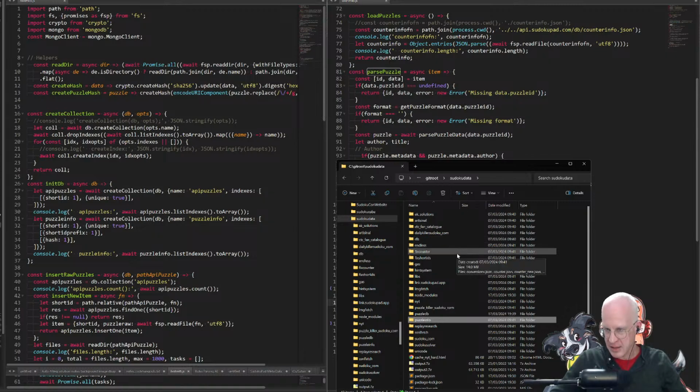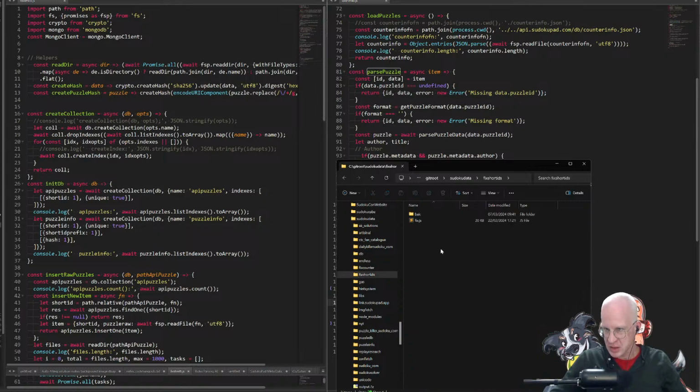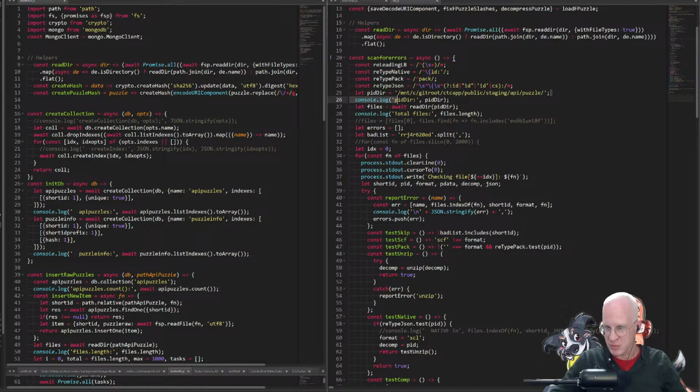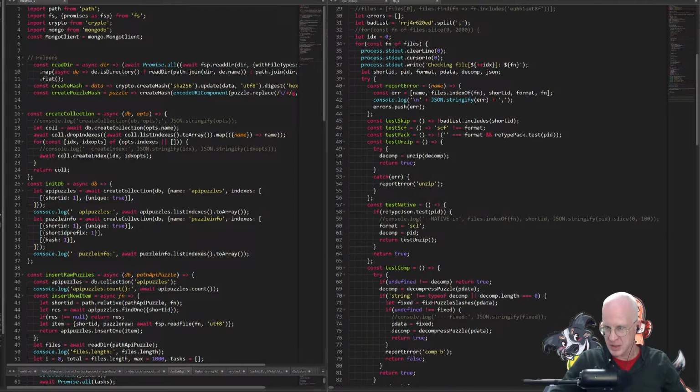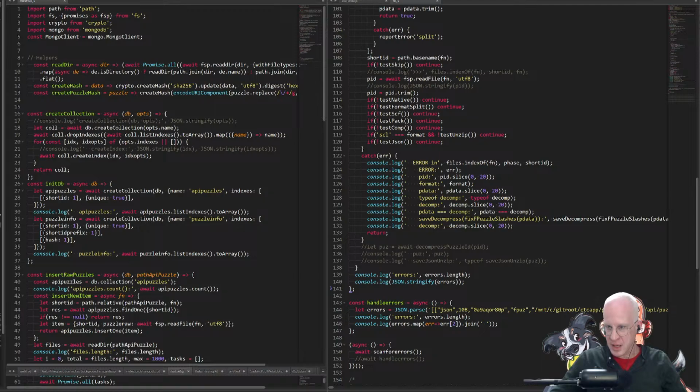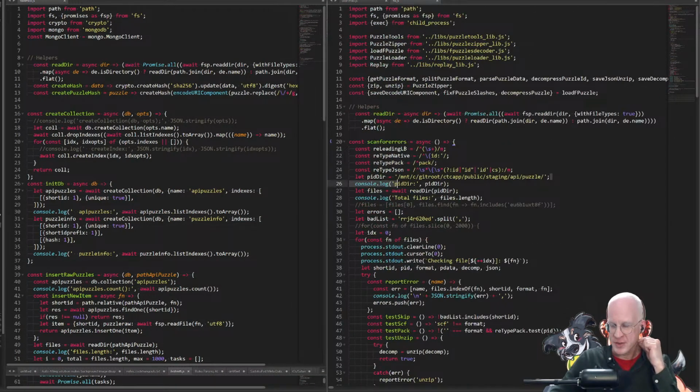So I'm sure I had another one, maybe fix short IDs. It was one of the fix scripts where I was trying to figure out, yeah, I think this one is probably trying to parse puzzles. And if there's a problem, I think, yeah, it was like, hey, we got a problem. So yeah, scan for errors. I'm pretty sure it's this one.